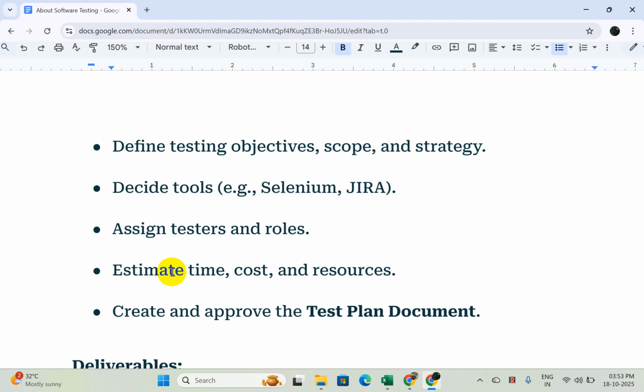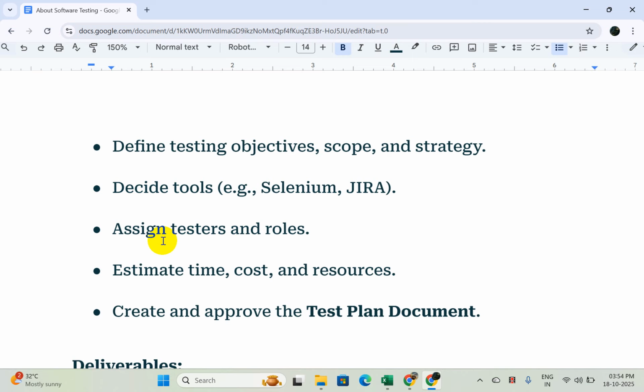Decide tools. If you are using manual testing, then Jira; if you are using performance testing, then JMeter; if you are going for automation testing, then you are using Selenium, BDD, Cucumber, TestNG, this kind of tools. And if you are using a Pega kind of application, then you require Pega tools. So there are different tools: Salesforce testing, Salesforce admin, this kind of access, or mainframe testing. Then Playwright is one of the tools. So likewise we can decide the tools.